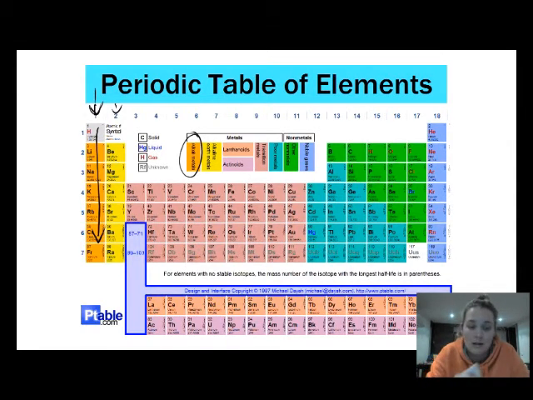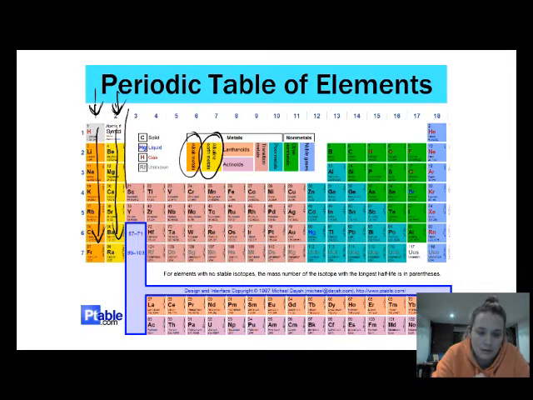If we have a look at group 2 and our color coding, that tells me they're alkaline earth metals, and these guys are pretty similar to group 1, they're just not as reactive. So they still have a pretty low melting point, and they're pretty soft. The group 1 metals you can't really have just lying around in front of you. They need to be kept pretty safe. The group 2 ones, not so much. You can have them, and they're pretty soft. You can squish them a bit. They still have a low melting point, and they're still pretty reactive when they want to be.